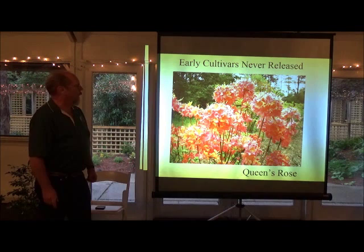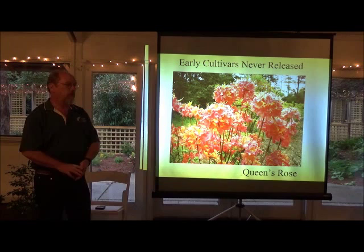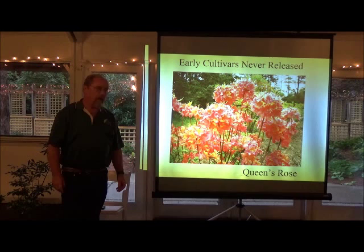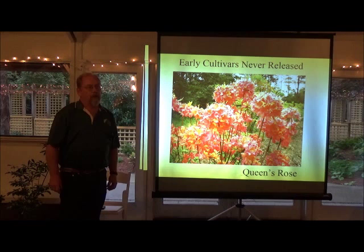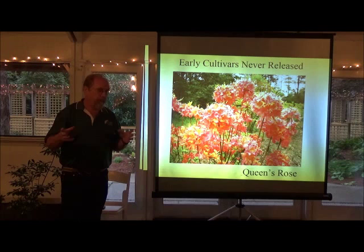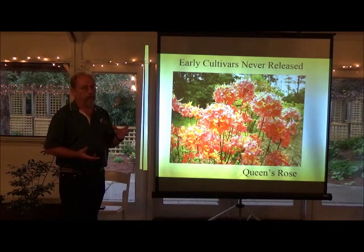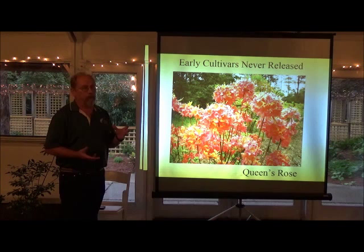So now we go to the early cultivars that were released. What happened? John Allen Smith had Magnolia Nursery. He was into Maples, Magnolias, Distylium, Camellias, Azaleas — he had probably the finest garden I've ever seen in the Southeast, but his fingers were in everything. These azaleas were only a little piece of it. So they concentrated on getting those first ten early cultivars out into the marketplace. Well, Aromi didn't stop — he kept hybridizing. And these plants basically got warehoused. There were a whole series of cultivars that had names but we never saw the plants.